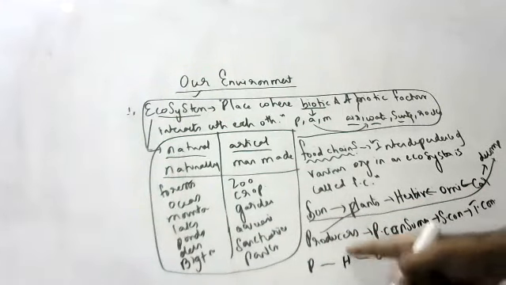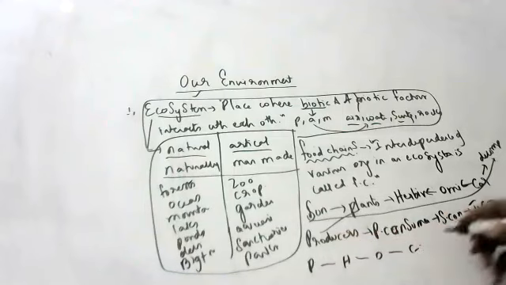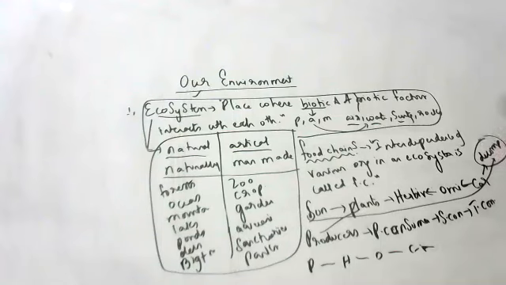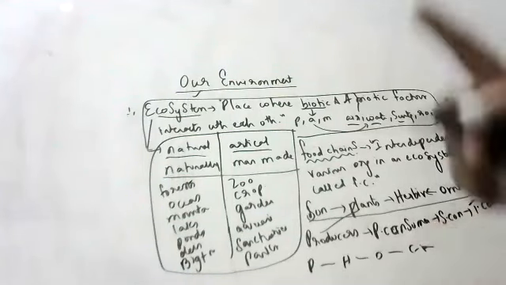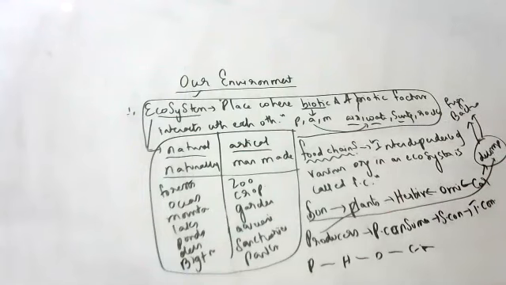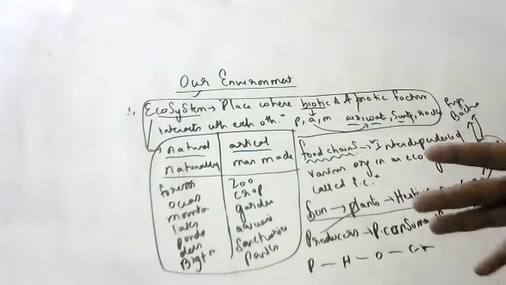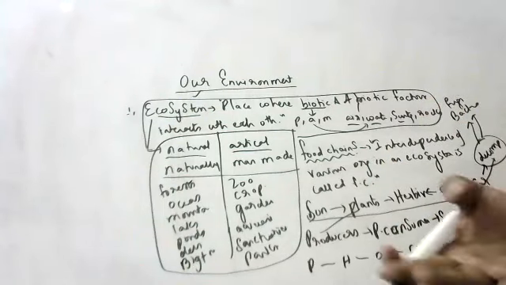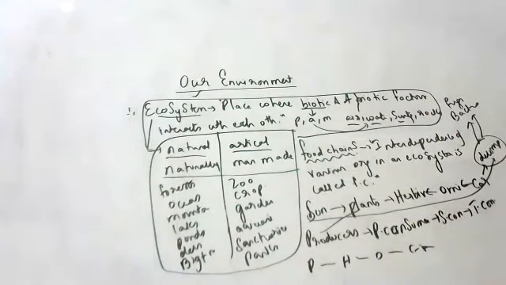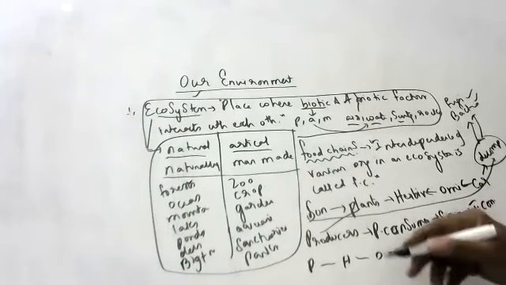Interdependence: this will eat this, this will eat this, and decomposers will eat all the dead bodies. The best examples of decomposers, children, are bacteria and fungi. What are decomposers? They decay and decompose dead and decaying matter. If decomposers were not there, the dead bodies would not vanish. After some days, if you see dead bodies, they will decompose and only the skeleton will be left. Who is decomposing them? It is bacteria and fungi.